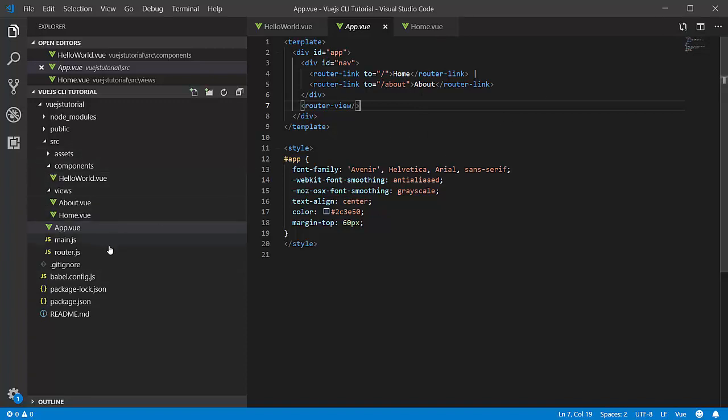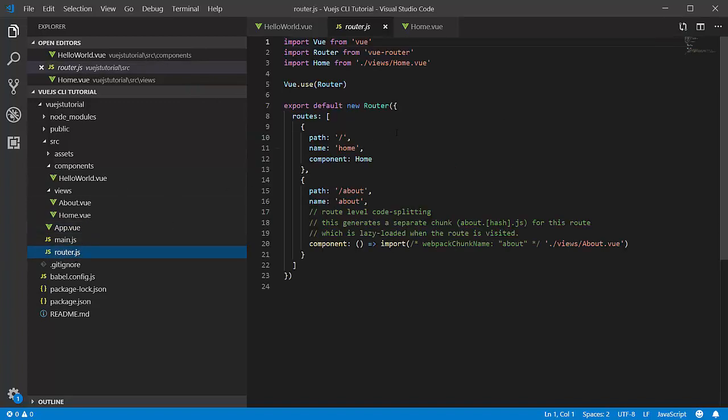So to understand exactly what's happening, I want you to open up router.js. In this, we see that we're creating our router object here. Now the router object has a routes property attached to it, and this routes property is a JavaScript list. Within this list, we're going to specify the different routes that we want our application to react to. Each of these routes is an object itself, and we're specifying a name, a path, and a component for each of these. So the home route's really easy to see, right?